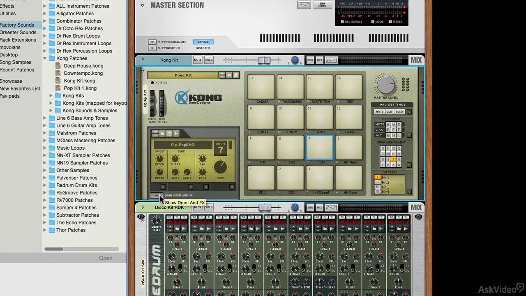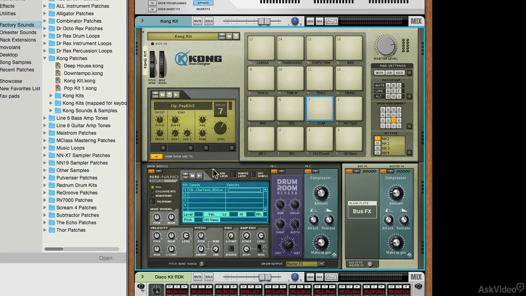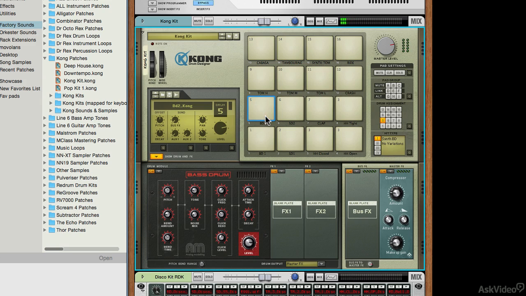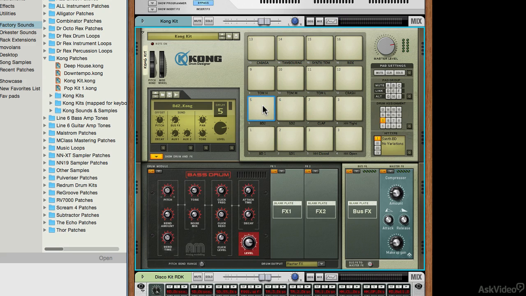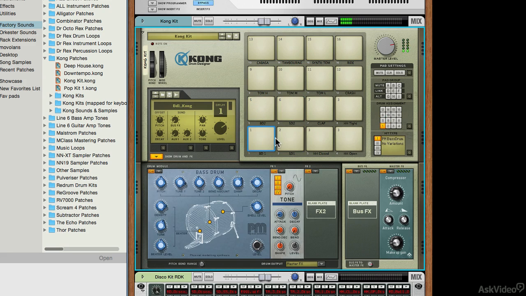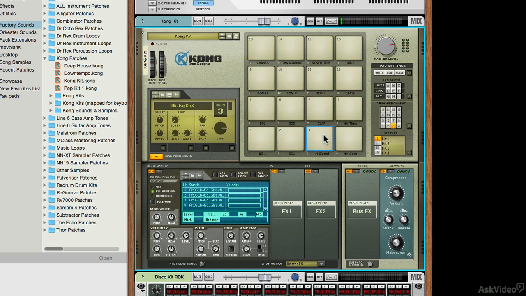If we open up the bottom of Kong, things become more involved and a little bit more complex. You're really showing the engine of the inside of the beat creation tool that is Kong, and you can access several different devices per pad. So if you want, say, analog modeling, like we've got here on this bass drum and snare, you can do that. And then if you want more acoustic physical modeling, you can do that as well. We've also got sample-based pad playback, so you can see there's up to 4 samples layered in each pad, and this is like a mini Nano, which is a mini version of the Reason sampler.